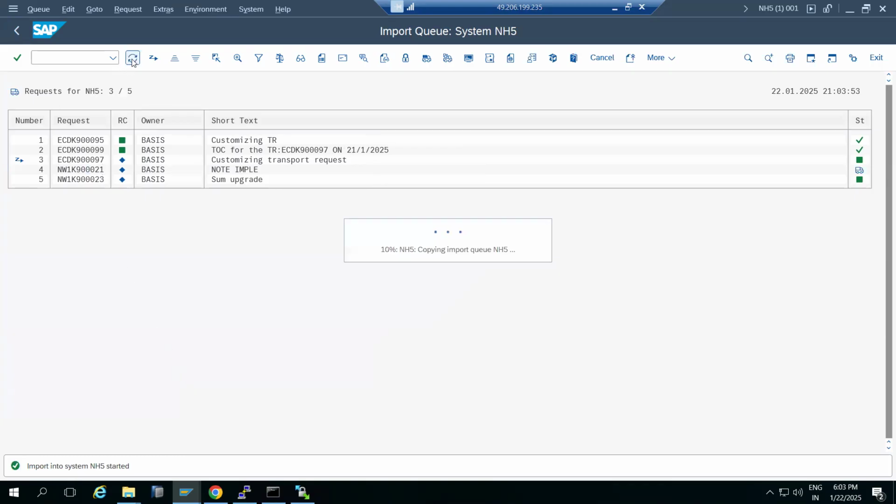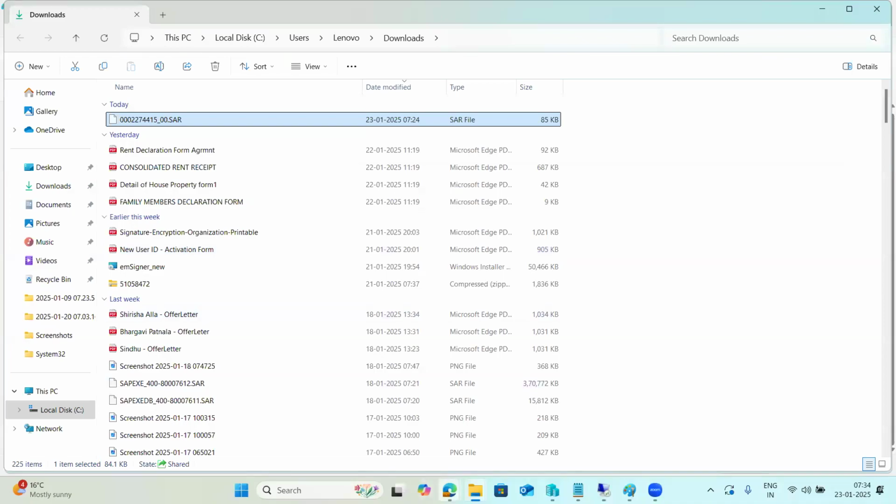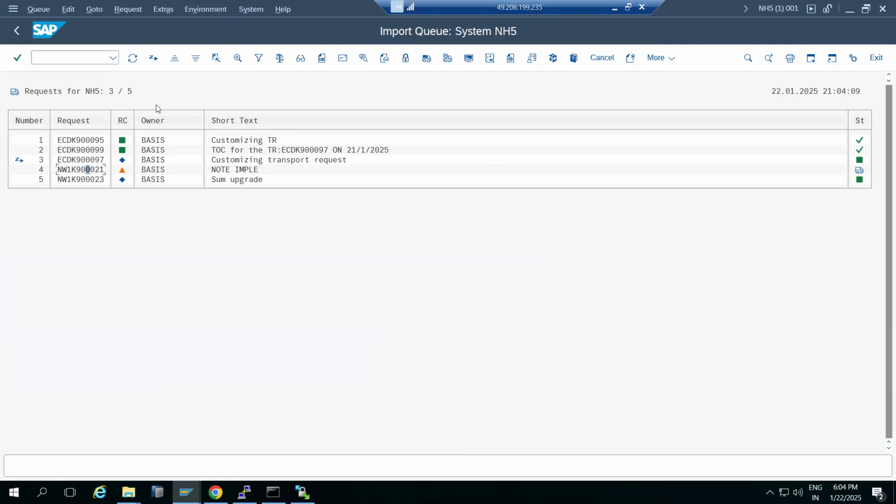So it is importing now. The transport request is getting imported. External request we are importing here. The main intention of doing this work is, instead of manually downloading all the 40 notes and importing, which will take time, if we segregate it, everybody four notes, then that will be simple for us. You will also get hands-on experience on that area. Let's see, in case it does not work, then you have to implement it manually.